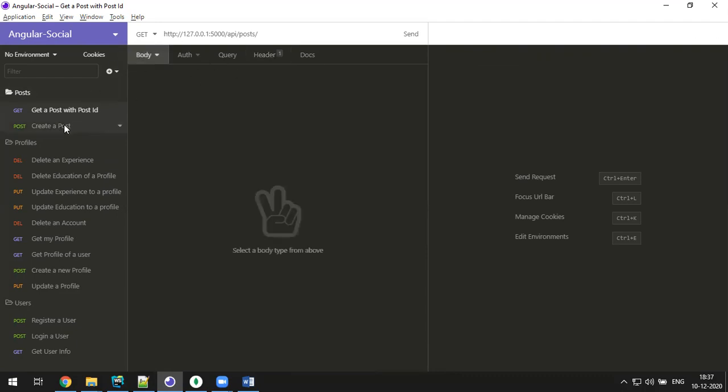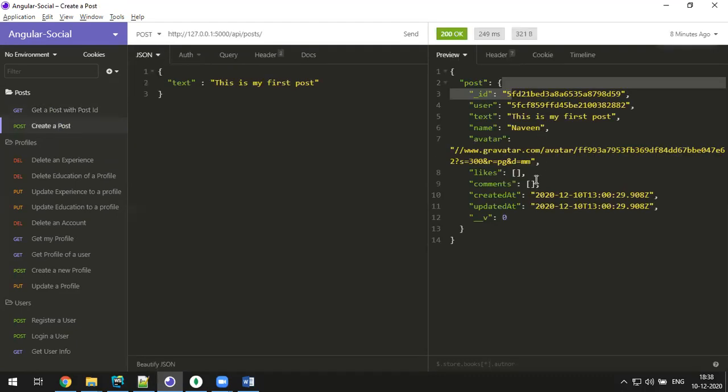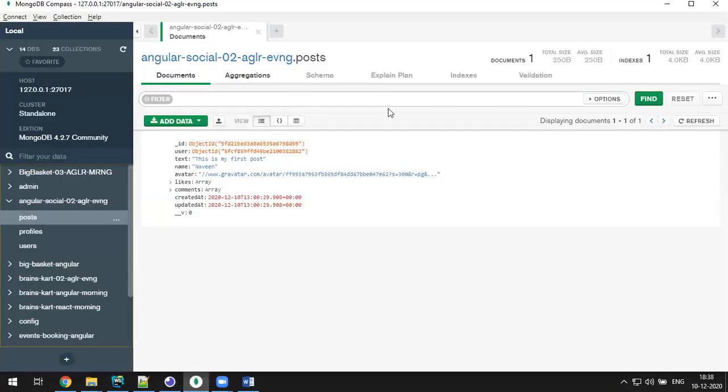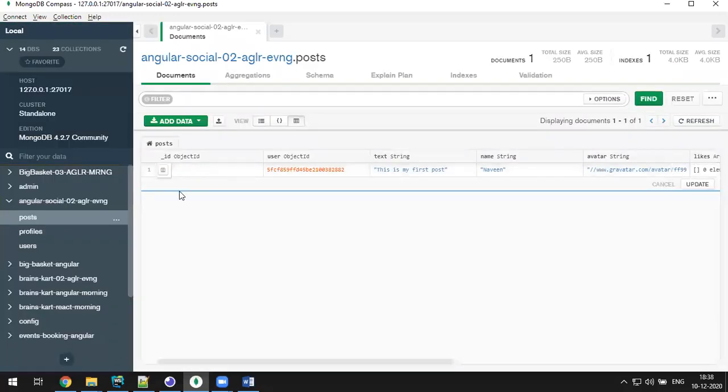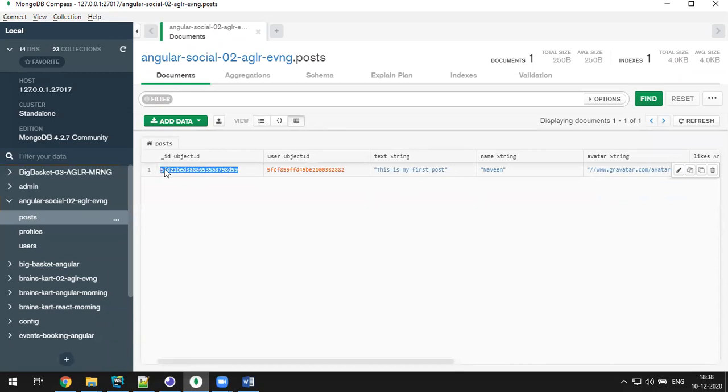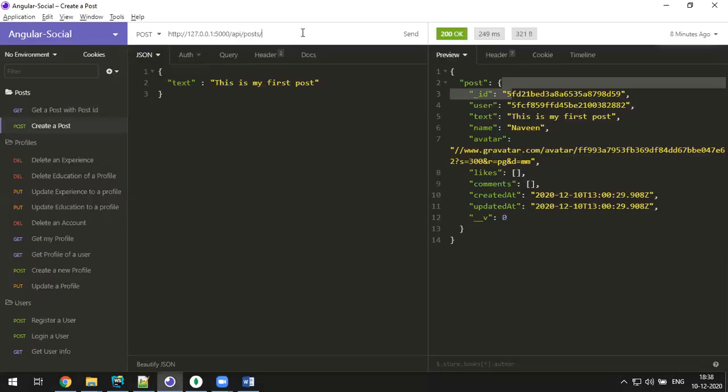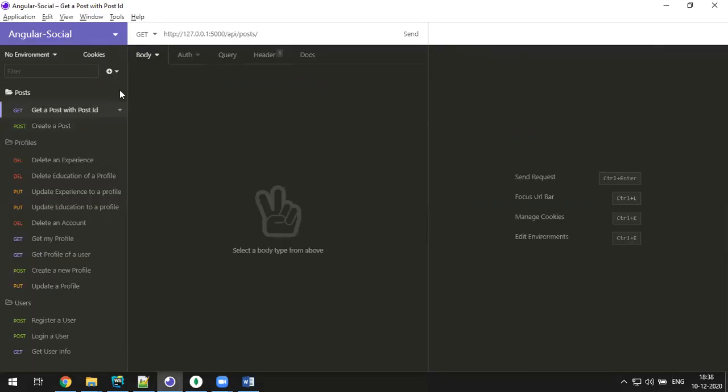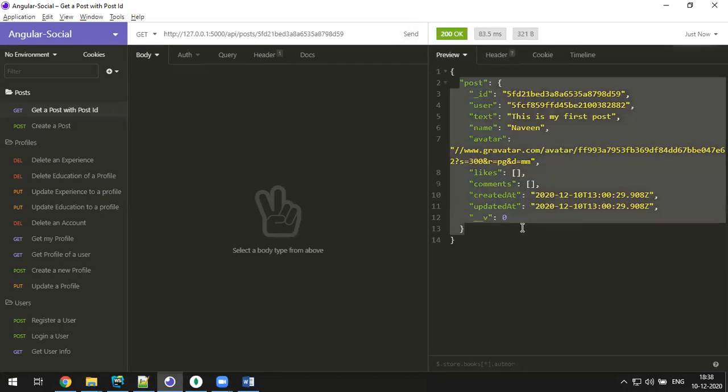Here, nobody. You have to provide the post ID. So when I create a post, I got it right, or else I get from the database. Refresh. Yeah, I got the post ID. This is the post ID. Let me go to here. This is the post. Let me grab the post ID. Yeah, keep that in the URL here. Create a post. Let's make it and send it. We get the particular post.